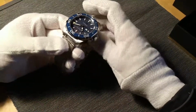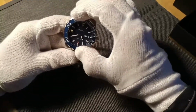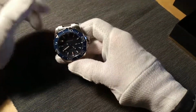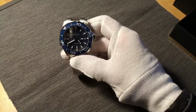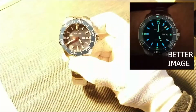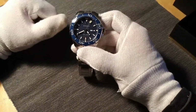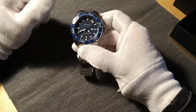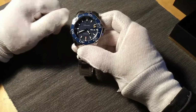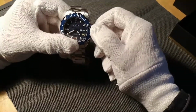Timekeeping is very good, and the bezel action itself is actually pretty okay, I would say. The lume, I don't know if you will be able to see it if I turn off the light. Yeah, it's not so great, but it's fairly okay. I mean, it's there, and it's actually two-color lume. There's a blue and the white color. It's not a Seiko SKS or anything like that.